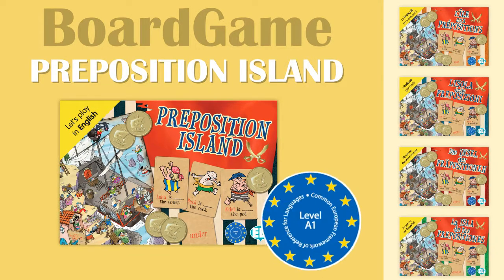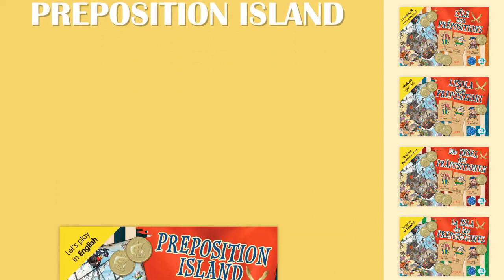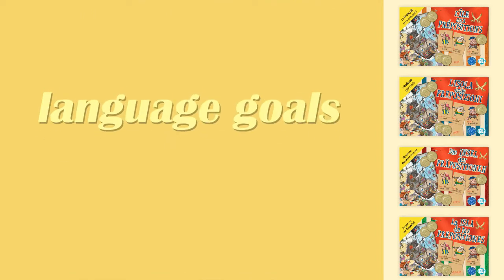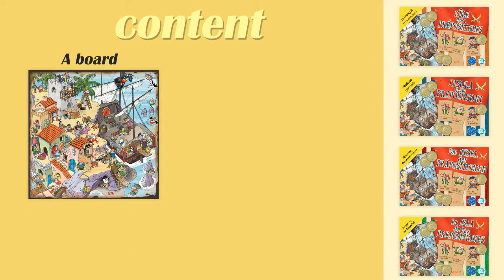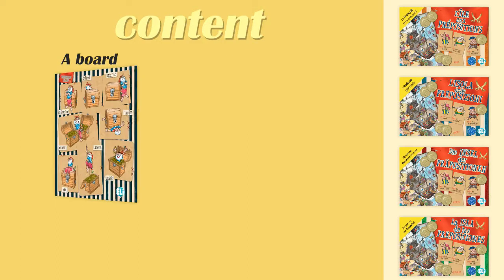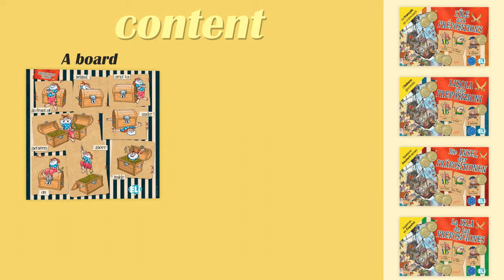Board game, Preposition Island, A1 level. Language goals are the learning and practice of prepositions of place in sentences and general vocabulary expansion. The box contains a beautifully illustrated board of Preposition Island. The opposite side of the board is very useful for revising the prepositions.